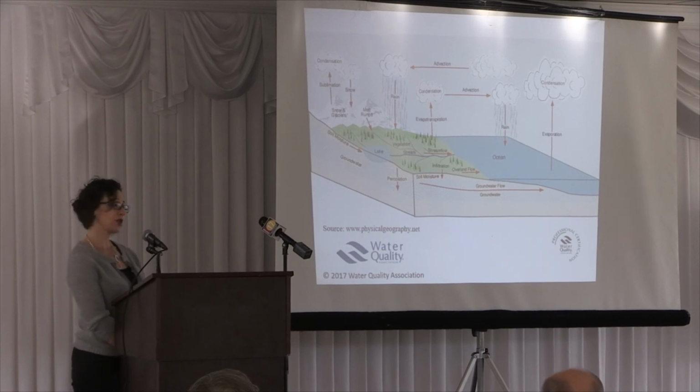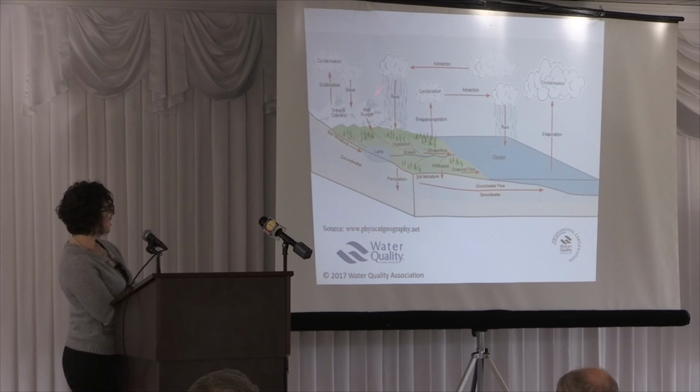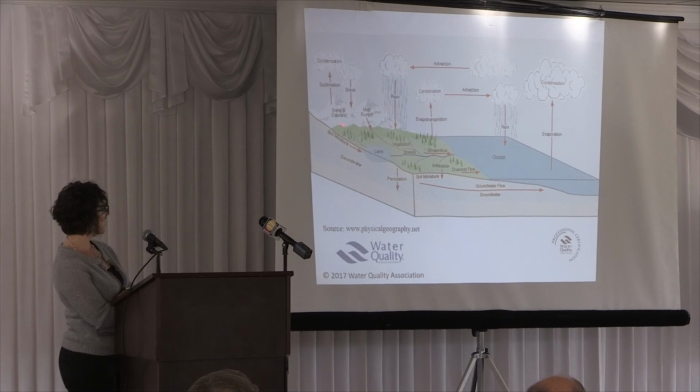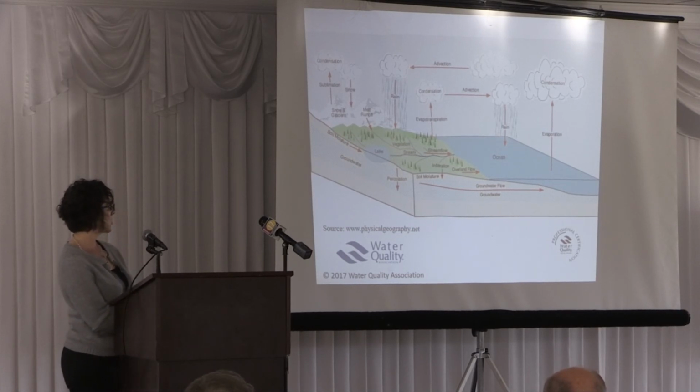And this is very general. What you saw in the previous presentation was actual measurements of the water quality, which is much more informative of what you actually have. But just in general, to give you an idea, we have the hydrologic cycle, which is nature's recycling laboratory for water. If we start up top in the atmosphere, we have condensation of the water vapor. That water vapor, once it condenses, can come down as precipitation, so rain or snow, and depending on where it lands, the quality of the water that we end up with for our use is going to differ.